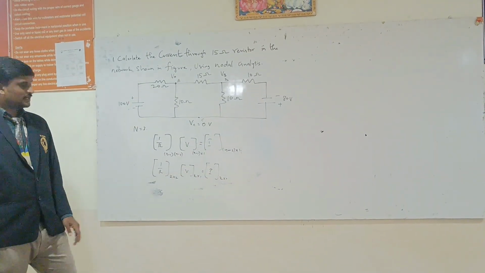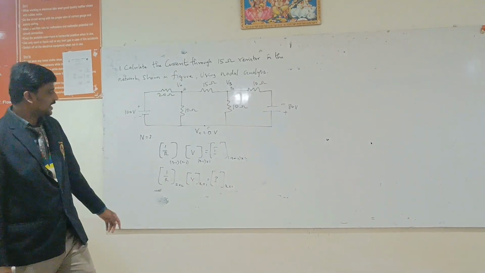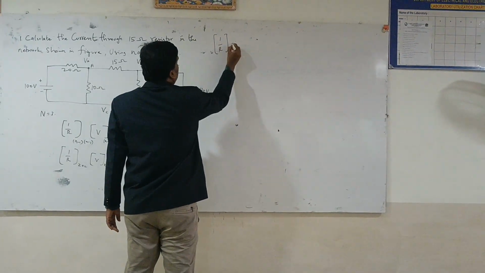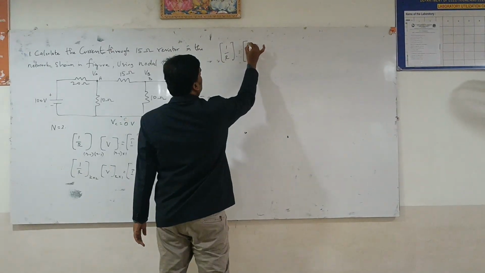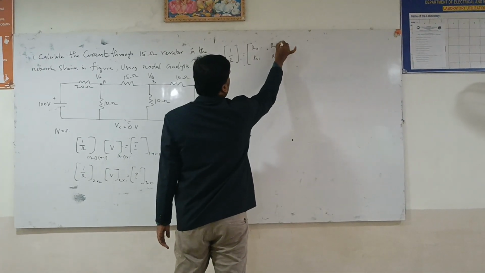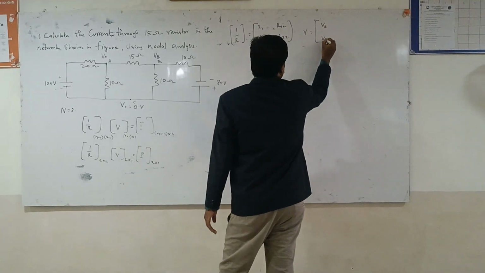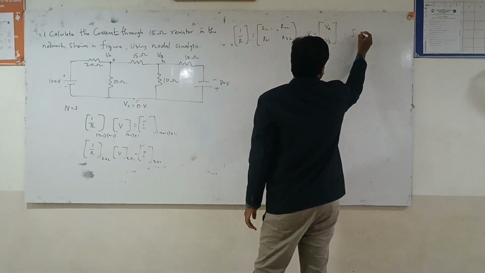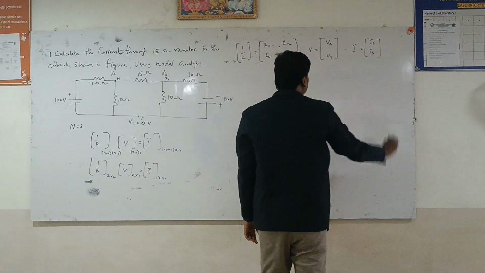We have to find the values for 1/R, V and I. First let us solve for the R matrix. We know the size of R is 2 cross 2, so the elements will be R11, R12, R21, R22. For the V matrix, the voltages are VA and VB, these are the two node voltages. And finally for current, let us take it as IA and IB.